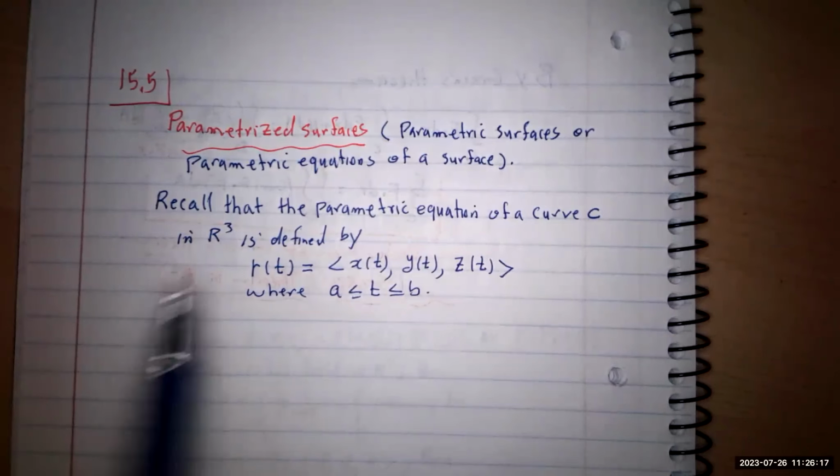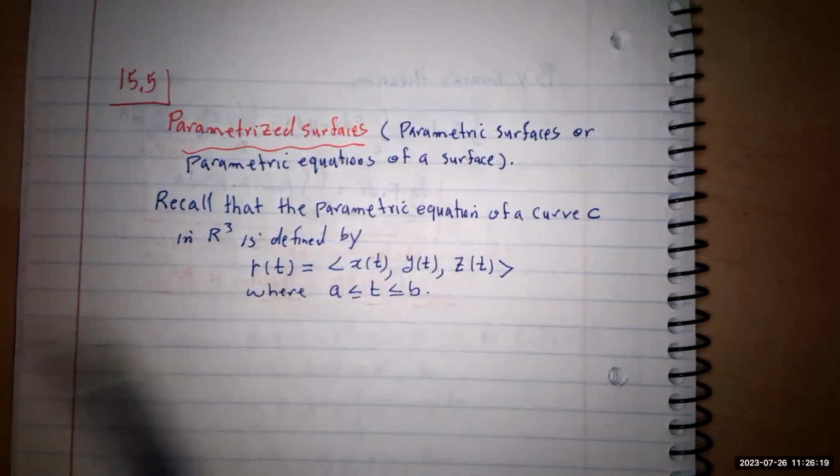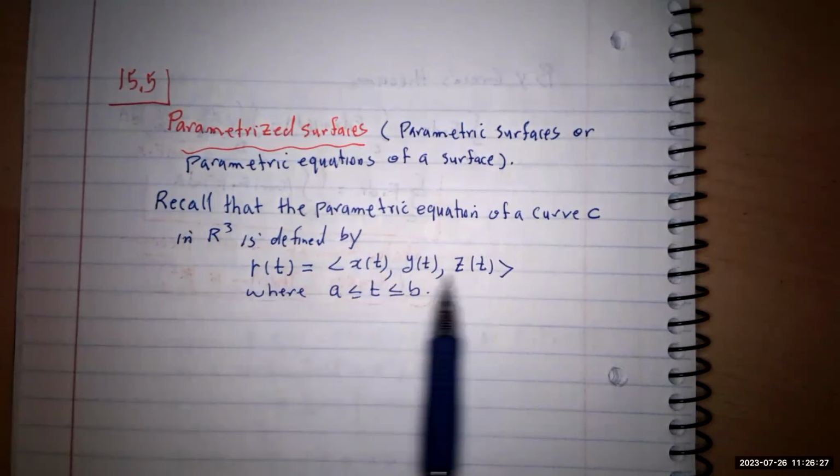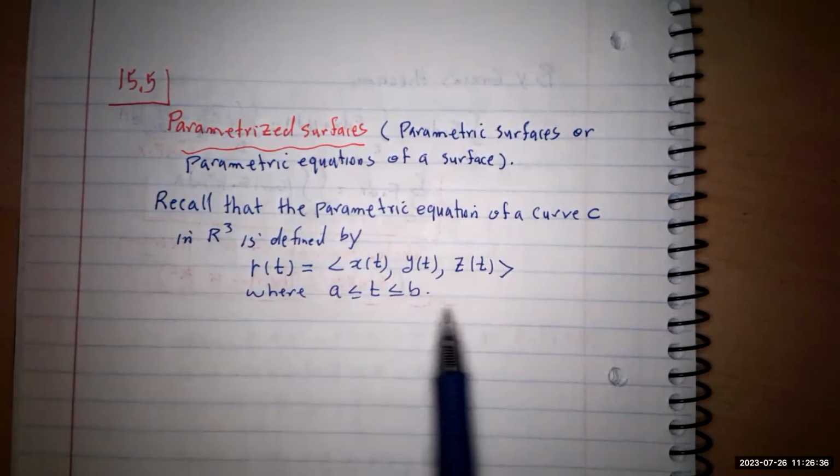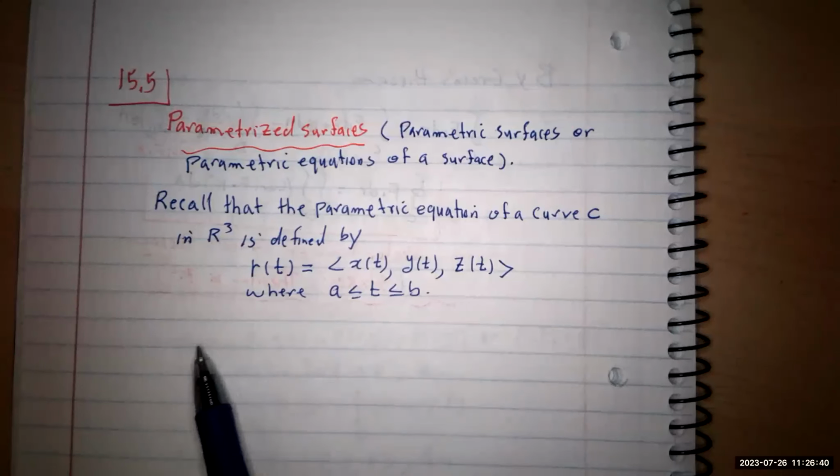That is a parametric equation of a curve. Your function is a function of one variable. But if you have a surface given to you, then with one variable, you're not going to be good. In the case of surfaces, you have X, Y, Z, so Z is going to be a function of X and Y.